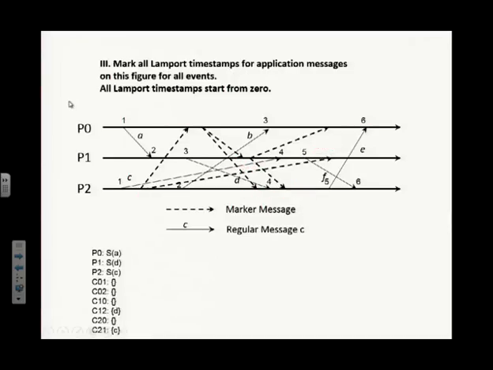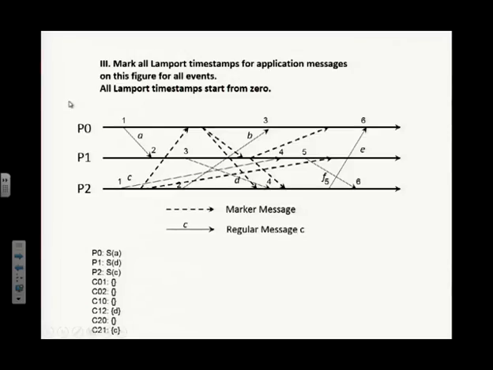In the interest of time, I'll just run through the solutions itself, since a lot of people have other questions. In this question, you're asked to mark all the Lamport timestamps for application messages only. So you should not include marker messages as a part of the Lamport timestamps evaluation. We already did this in Tuesday's exercise, so I'm just going to do a few.